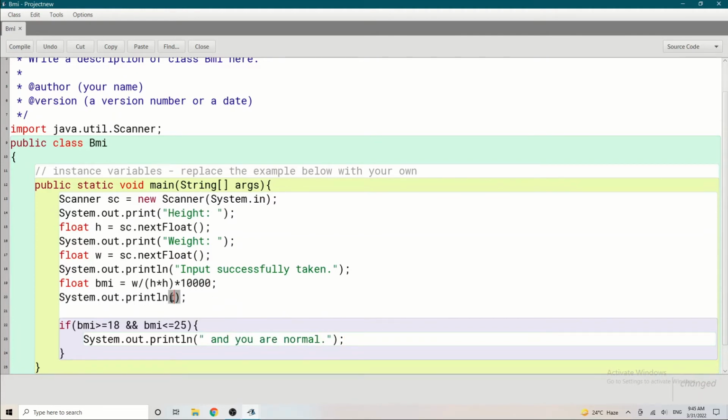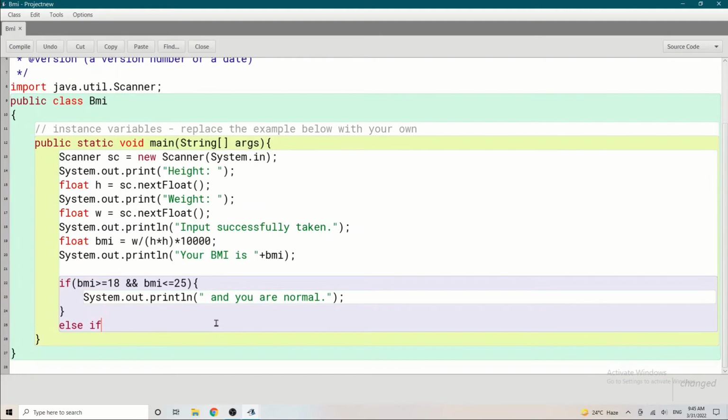First we'll just make a convenient statement. Your BMI is, plus the BMI and dash, and then else if.